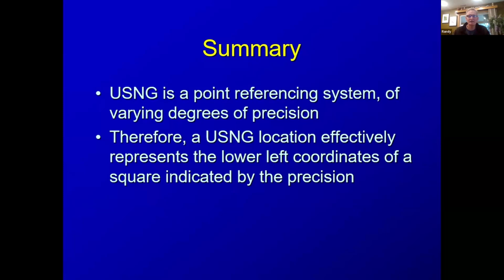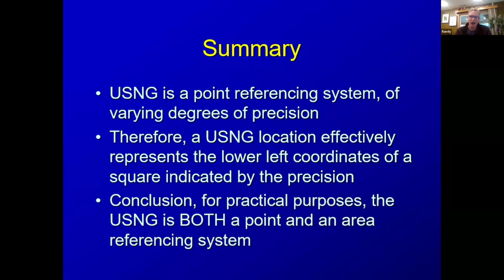Unless you fill it out the rest of the way with zeros, you're not specifying that level of precision. So in conclusion, for practical purposes, the USNG is both a point and an area referencing system. And while we want to make sure that we're teaching it as a point referencing system and how things are measured, effectively, it is always an area representing the level of precision. So I'll leave it at that.